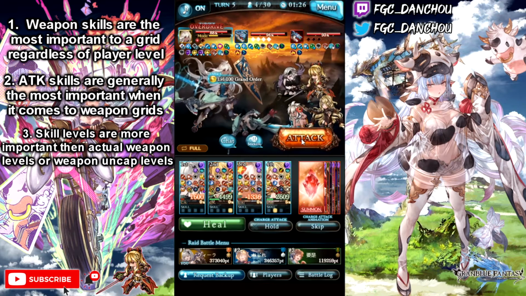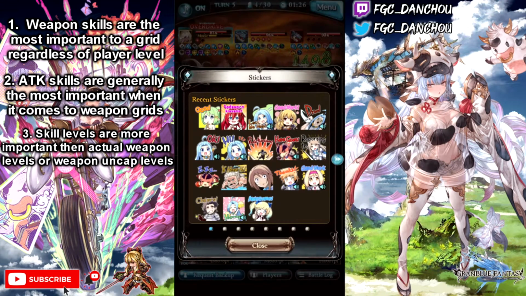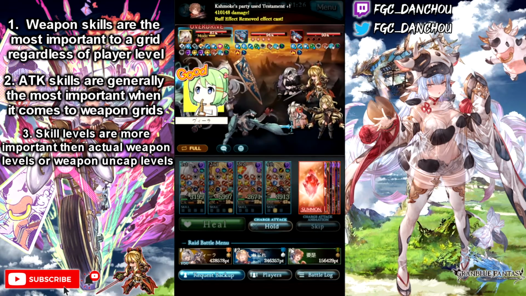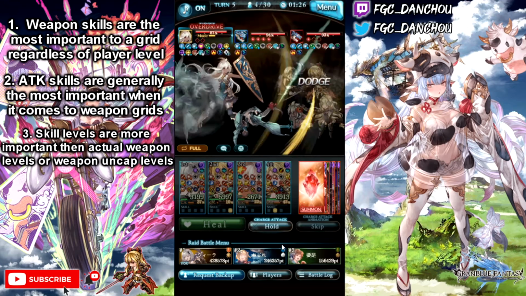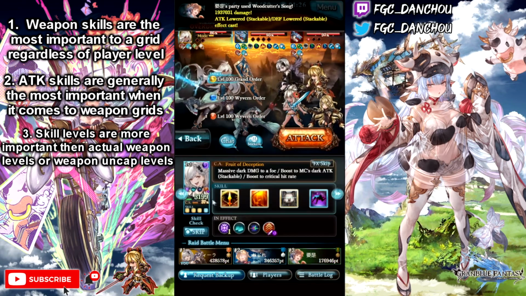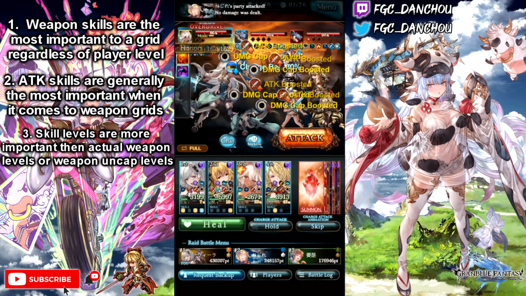These are 3 pointers you generally want to know when it comes down to weapon grids, so it becomes easier to understand why certain grids are the way they are and give you a general guideline on what's important when it comes to weapon grids. Now that we know the 3 main pointers behind the weapon grids, we can talk about the 3 main types of weapon skills that weapons have, and the quote-unquote 4 skill, which will be the seraphic weapon skills.